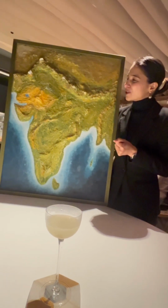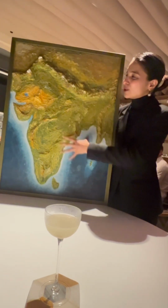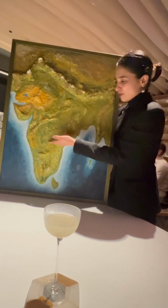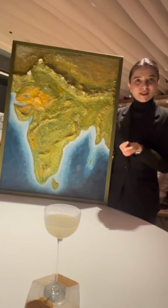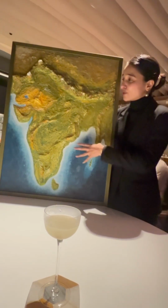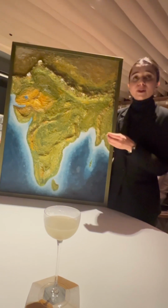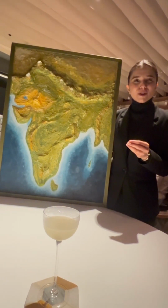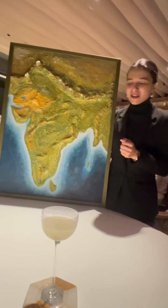So we will be first serving you with 4 bites that will come from these 4 regions. Followed by 3 courses from each of these regions again, followed by some desserts. So we get started with the bites, and then as you move towards these region-wise courses, I will be coming to your table to give you very brief information about which region you are headed to next and what it brings. Have a great evening.